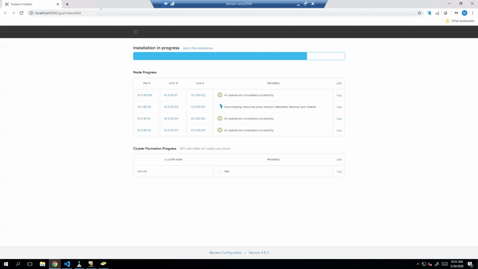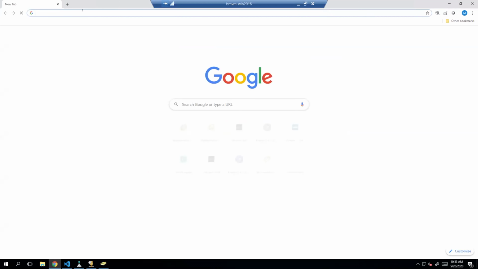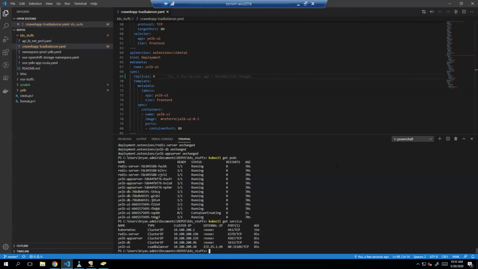And we can see if the app works by going to this IP address and ta-da, right? We've got Kubernetes running. We've got our application deployed. We just voted for Chipotle. Yeah, Chipotle. And that's pretty much it.